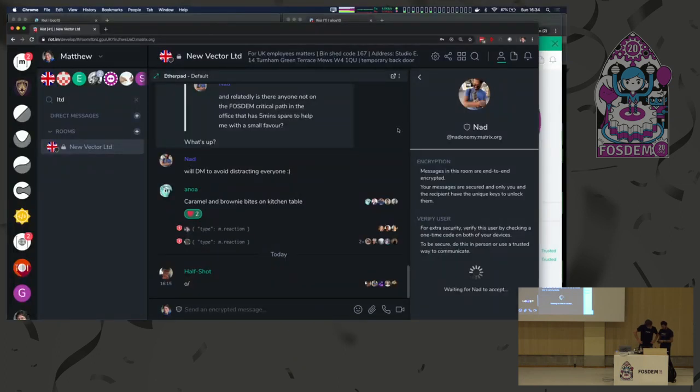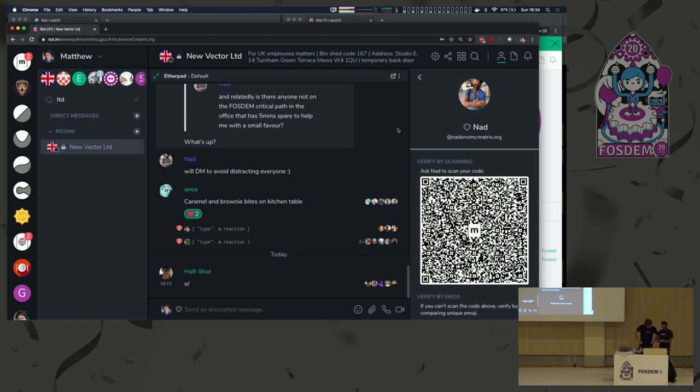Yep, there it is. Hello. Accept. Accept. Please accept me. There we go. So, yep, there it is. And go and scan the thing. Come on, you can do it. The camera is refusing to focus on the QR code because it's a live demo. Should we do emoji? No, the problem is it's oversaturated. If we go and do that. Your camera sucks. Write a big screen. Yeah, perhaps you should. It's so going to end up with me breaking my neck going backwards off this. Come on, you can do it. Oh, I don't know. What phone is this?